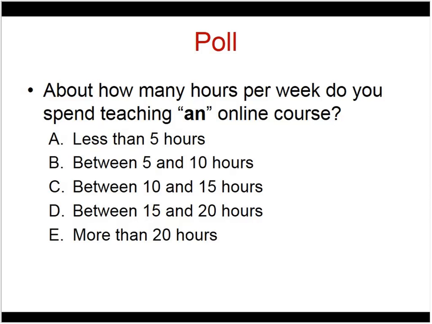Okay, so I see some C, some D, some B. E. Okay. So Kelly and Amanda, that's a lot of time for one online course. Okay, completely online. So we're talking about one course. Depending on, and again, you might have different workloads, right? Your workload might be teaching 2 courses per semester, 3 courses per semester. Yeah, 1 course.